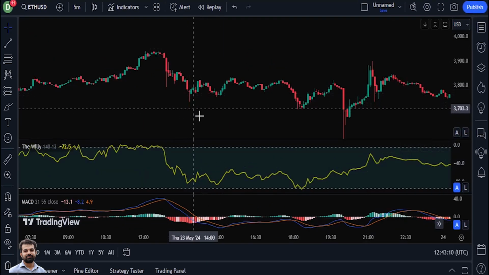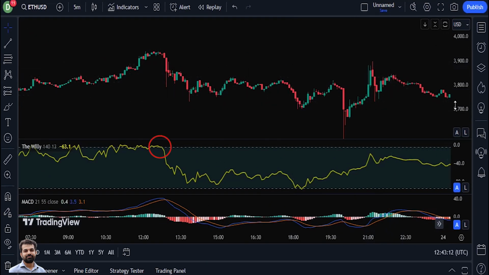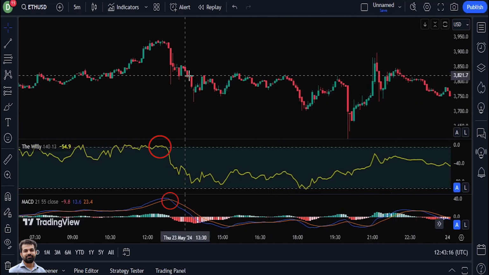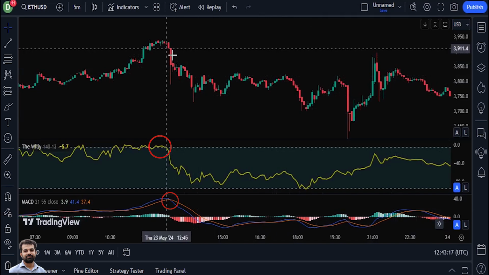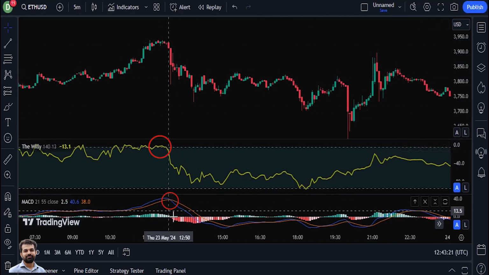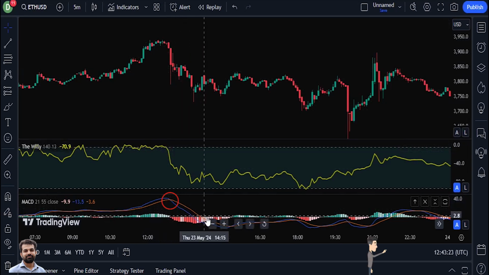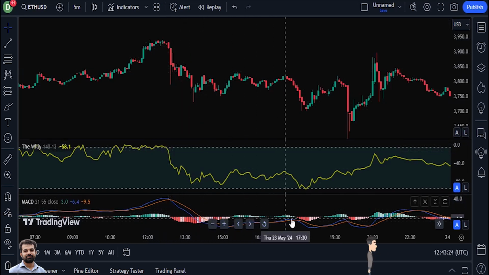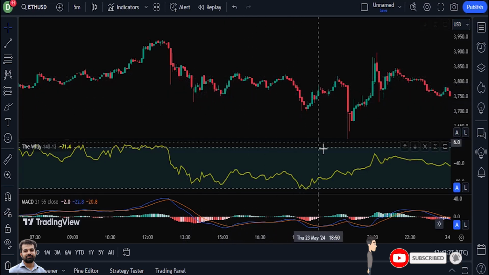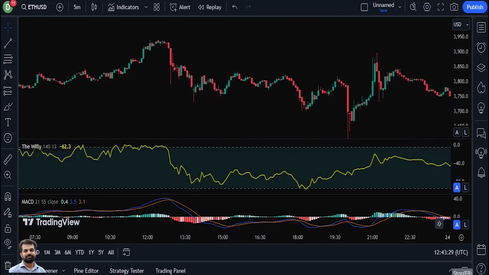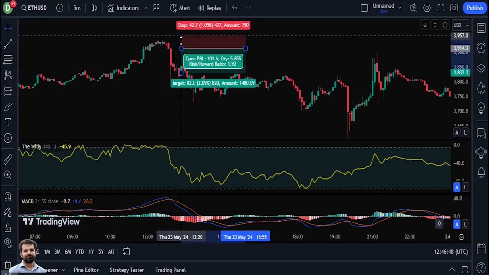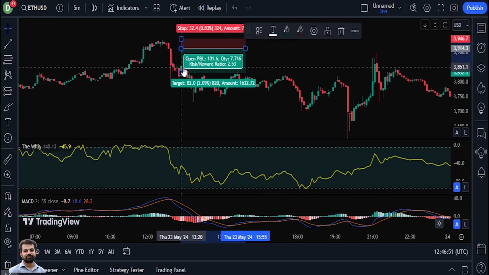Suppose the Williams Percentage R rises above a certain level, followed by a sell signal from the MACD. For instance, when the Williams Percentage R crosses above its horizontal line, a sell signal might soon follow from the MACD oscillator, as observed with market level, leading to a substantial drop of some pips. Interestingly, even if your stop loss is triggered in this strategy, it remains minimum due to the smooth indicators, which have increased the success rate.